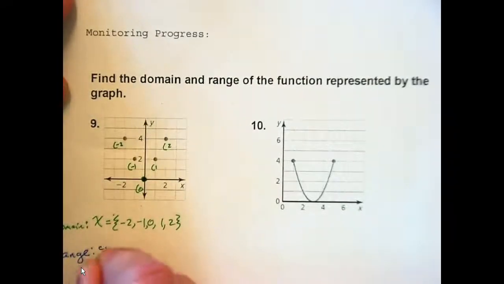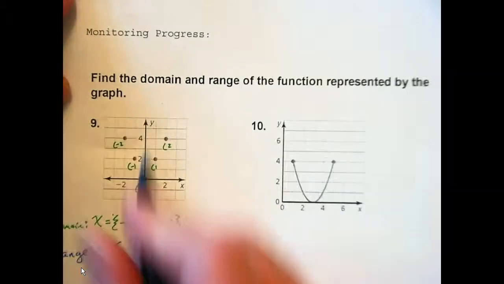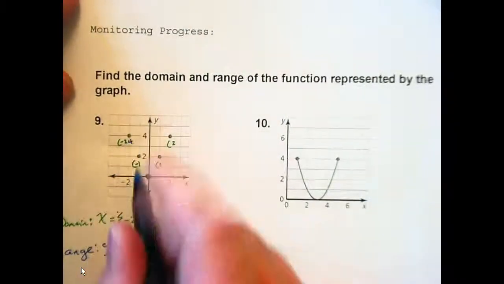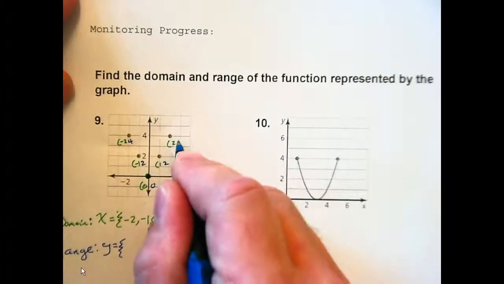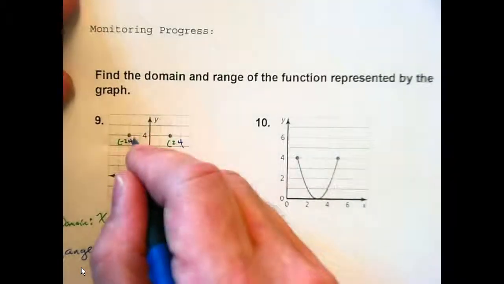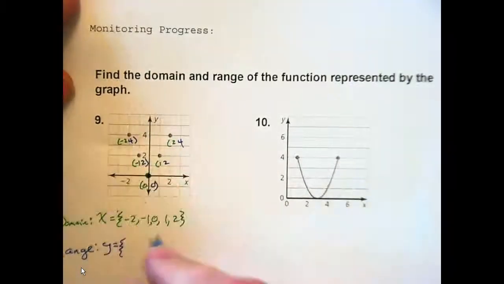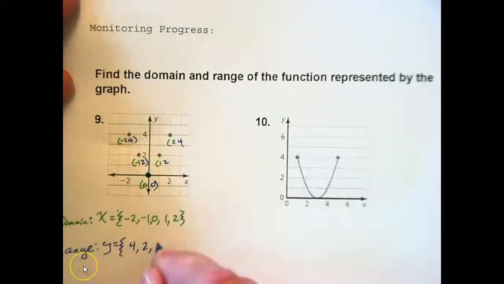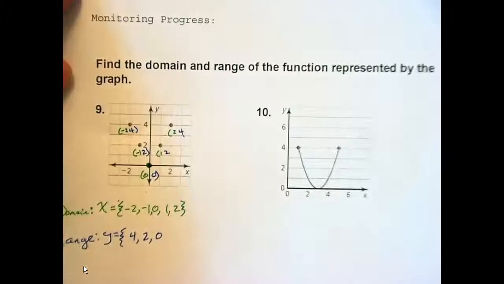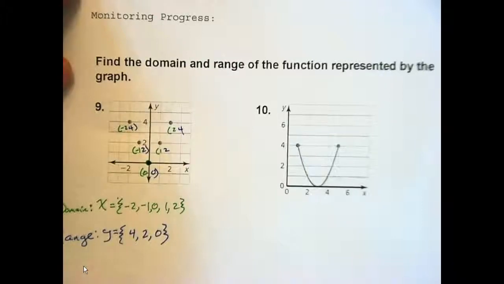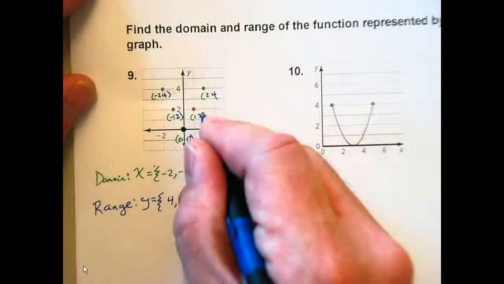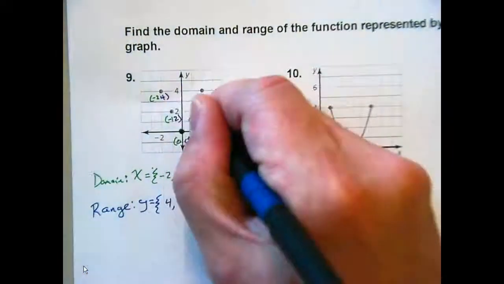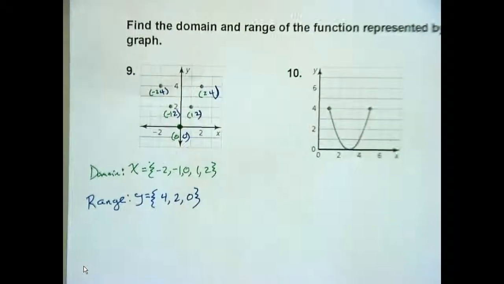In this one, we're dealing with y. And with discrete data, you just put the other coordinates. So you got 4, 2, 0, 2, and 4. Now, do I have to keep listing those ones that repeat? Like, right now, if I put 4, 2, and 0, do I have to list 2 and 4 again? No, they're already there. If you did, that's okay. Our domain and range. Okay, since these repeat, you don't have to relist them. That make sense? That is discrete.